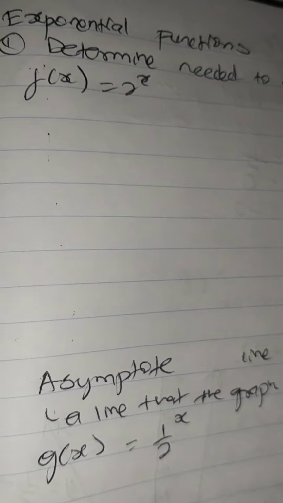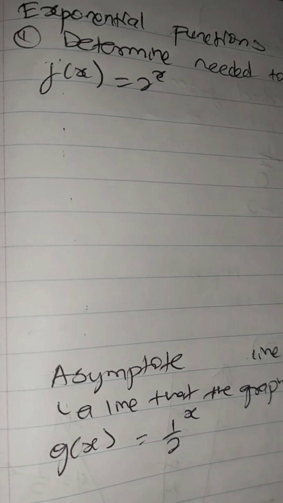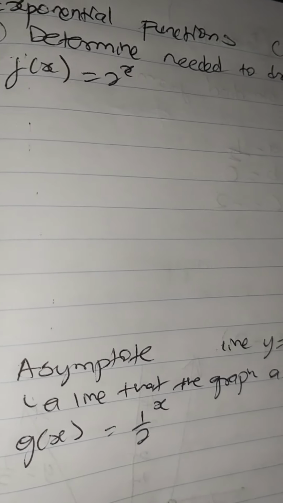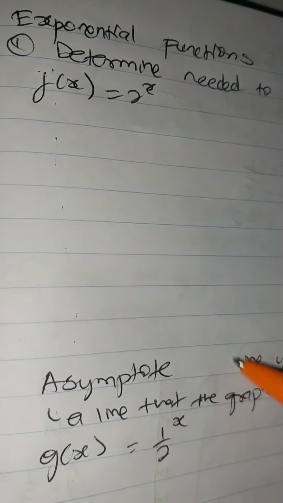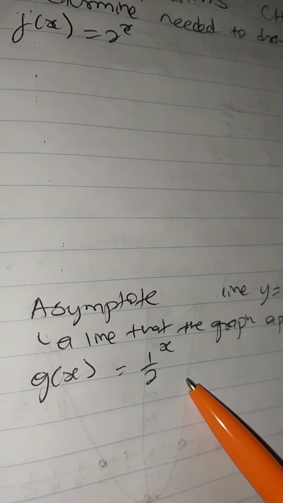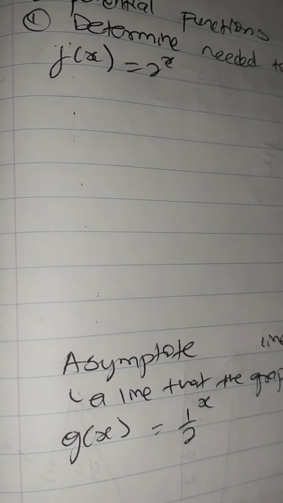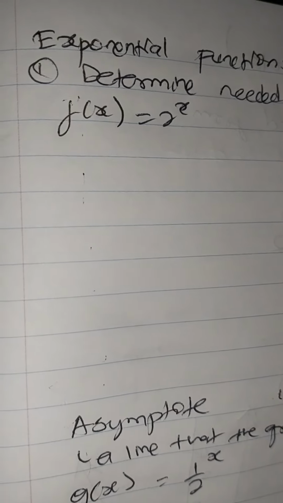The last function that we are looking at is the exponential function. So with exponential functions, they will normally give you two functions to draw a graph of, so you can be able to relate the relationships. So we're going to do a graph where f(x) is 2 exponent x, and another graph where g(x) is 1 over 2 exponent x. So let's start, just like the other functions.